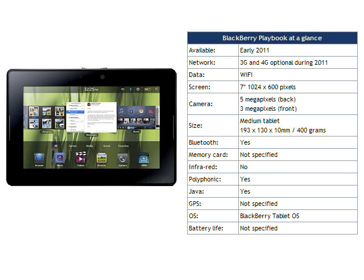The BlackBerry Playbook certainly marks an interesting new direction for RIM. It's too early at the moment to judge what sort of impact it will make on the market, although we suspect that it will primarily appeal to those who already use BlackBerry devices. More details about the Playbook's capabilities will be made available closer to the launch date of early 2011 in the US and the second quarter of 2011 in the rest of the world.